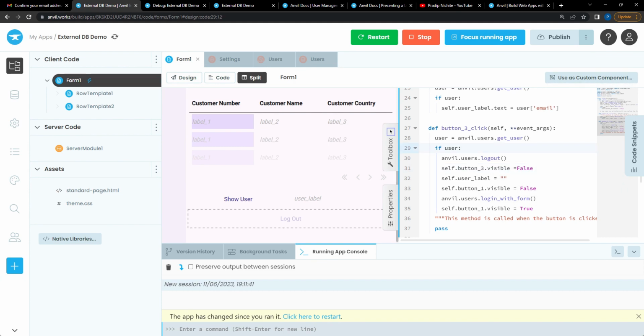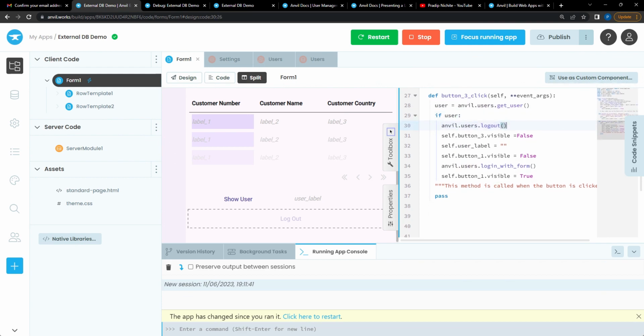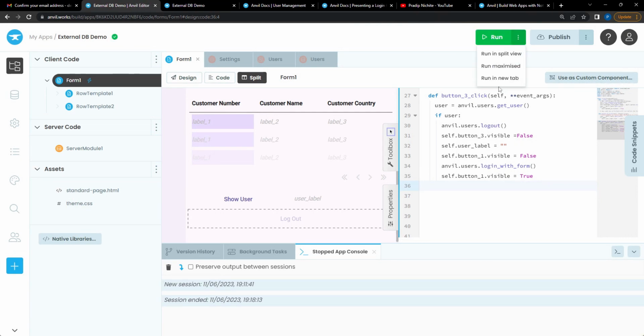Let's test this. We did a lot of things. So on logout click, we got the user. We confirm whether it is the user. If it is, we simply call the logout, and then we hide the logout button. Then we clear the other components, even the show user and all of these buttons. And then we prompt the user with login again. And if it passes through this, then we want to make sure our show user button is visible. Okay, let's test this. If some error comes, you will see.